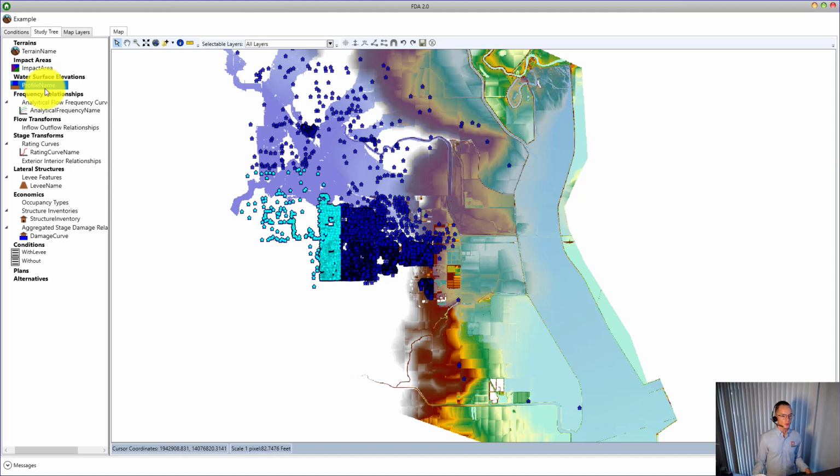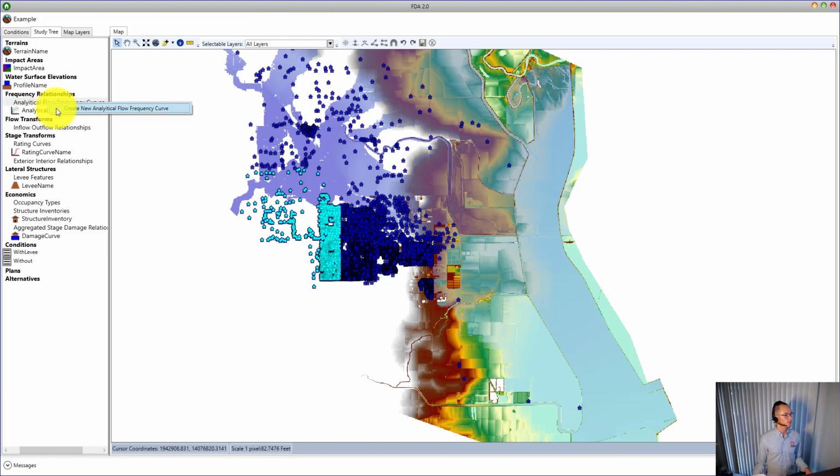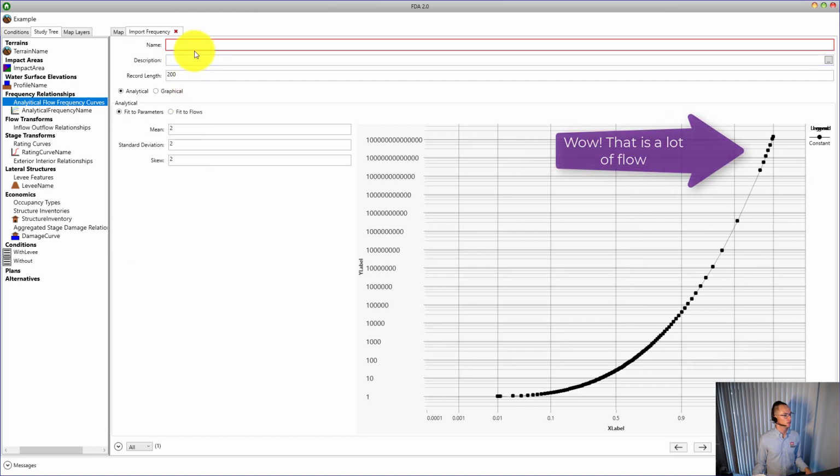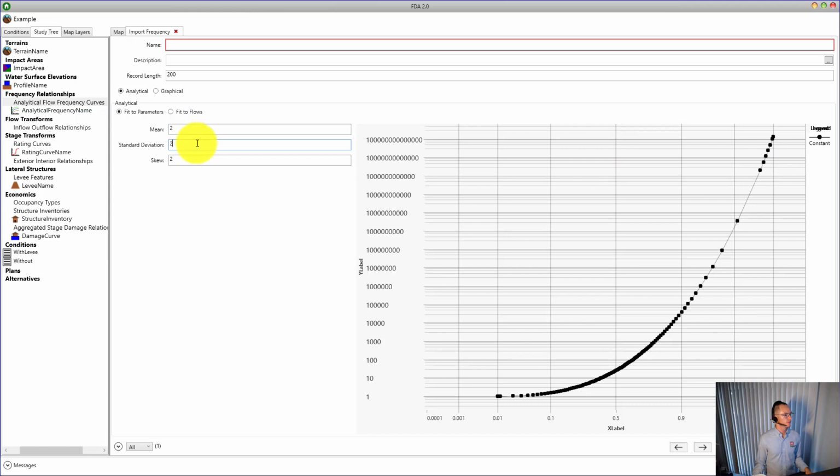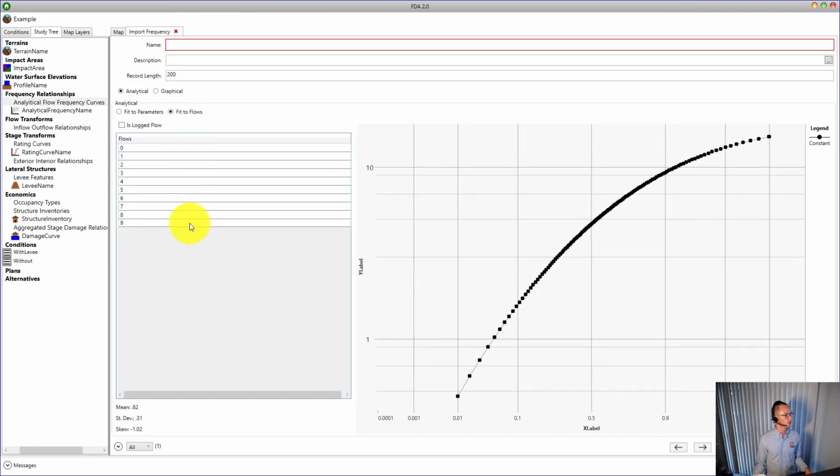The flood frequency function can be fit from parameters or flows, and the flows just have to be from an annual maximum series, and so we'll have an analytical flow frequency. You can see what that looks like. You can create the analytical flow frequency, and it has a plot here. You can fit to parameters or you can fit to flows.